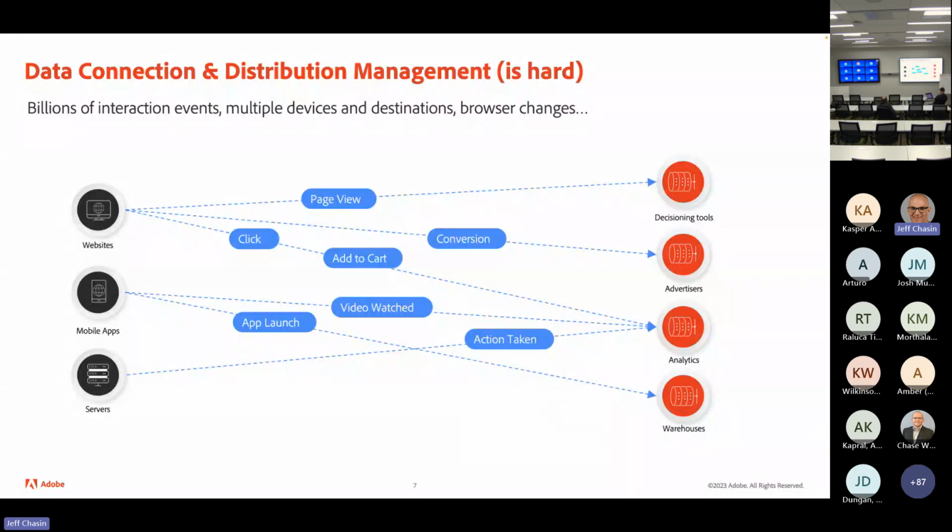Data collection, connecting data from one place to another, setting up your data supply chain, your data pipeline. It's not easy to do for a large business with lots of different websites, lots of different apps on different devices. We have a variety of ways to get data to Adobe. Today, we're going to spend most of our time talking about the Web SDK, but from websites or mobile apps or even servers through server-to-server APIs, a variety of ways to get that behavioral data to Adobe and non-Adobe products alike.